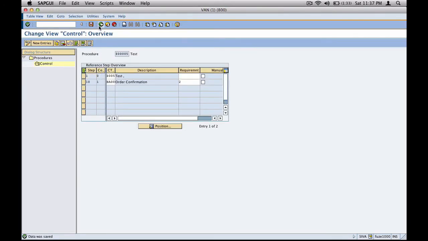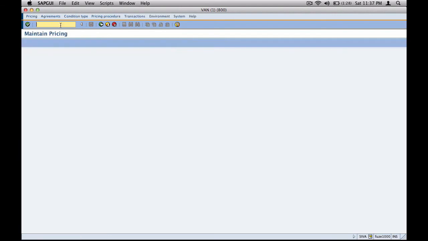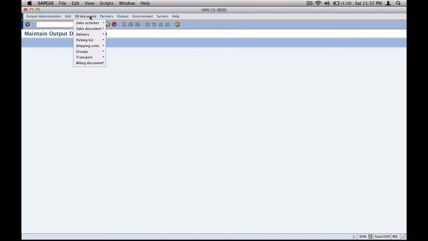Alright, so this is saved. Procedure is done. Oh, by the way, we didn't assign it yet, right? So go to VOK0, go to condition type, sorry, VOK2. I just got too used to pricing. VOK2 sales document and then assign. Typically output determination procedures are always assigned to header.